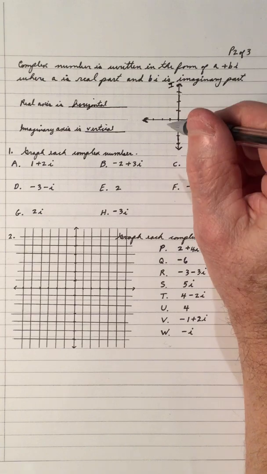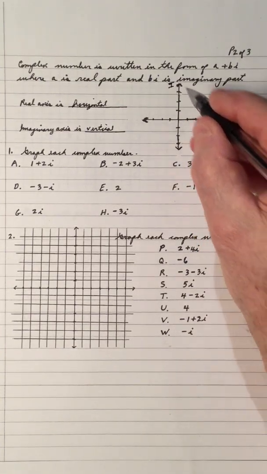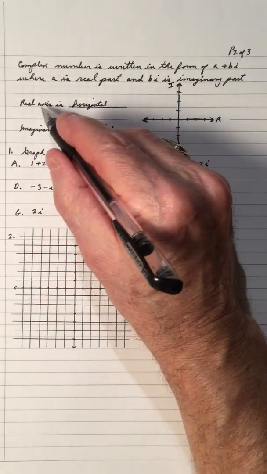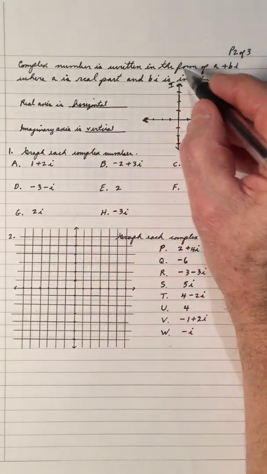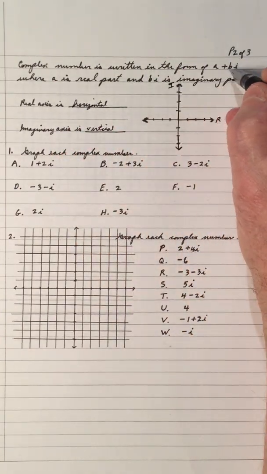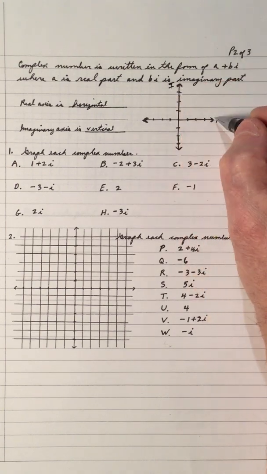So it's like an X and a Y, where X would be here and Y will be here, but this is real, so real is first, imaginary is second. Treat it as an X and a Y. X is first, Y is second. So real and imaginary are the axes.